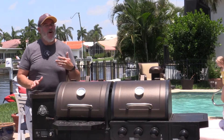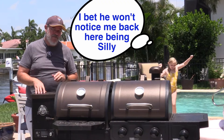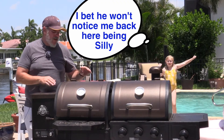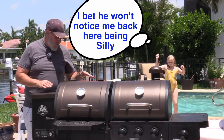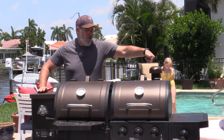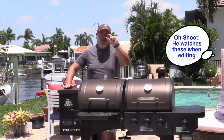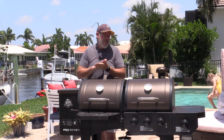This approach would apply to almost every Pit Boss, though you might have to adjust the instructions a little depending on which model you have. What's interesting is the chimney on the back — on this one it's almost for looks and to keep water from going down in it. If you stick your finger up in there, there's a big gap, so you're not actually fully closing it off.